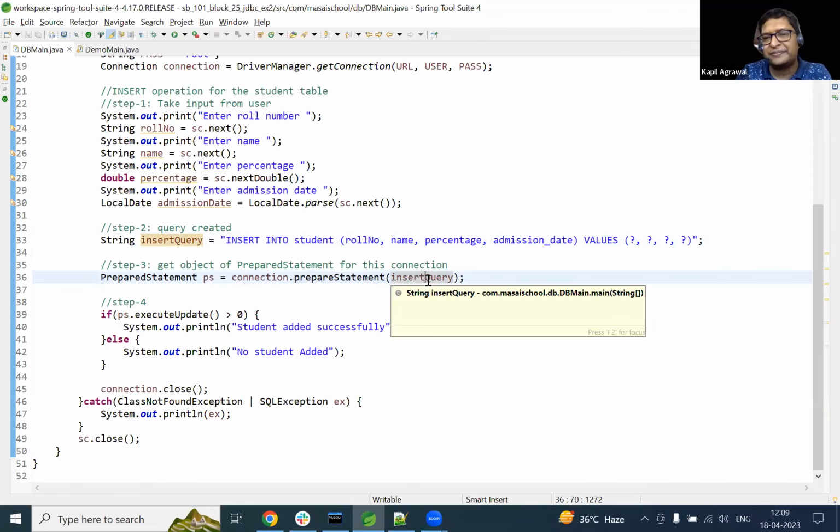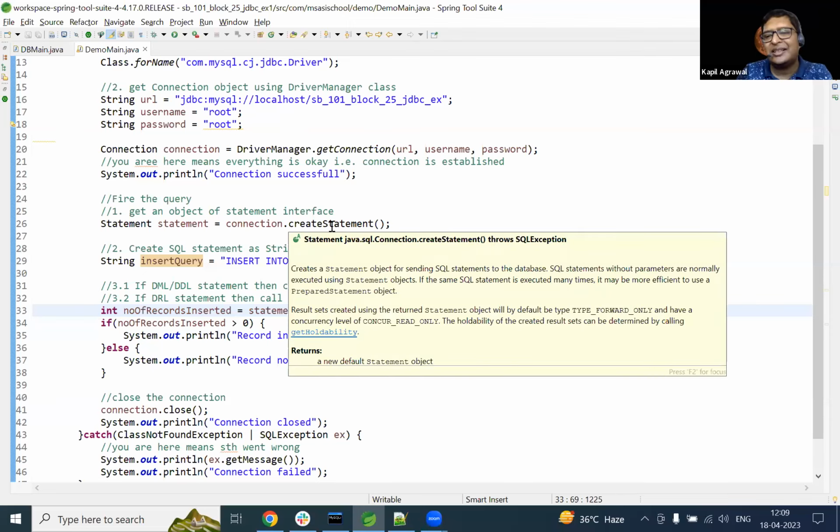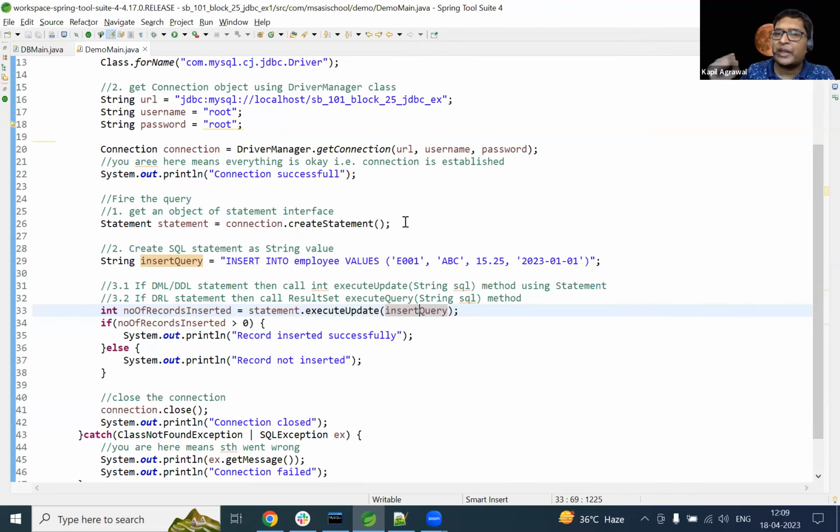Getting my point? This is the first difference. Second thing, with the statement interface, when you are calling the executeUpdate method, you are providing the query as a parameter, because the statement interface is not bound to a specific query.